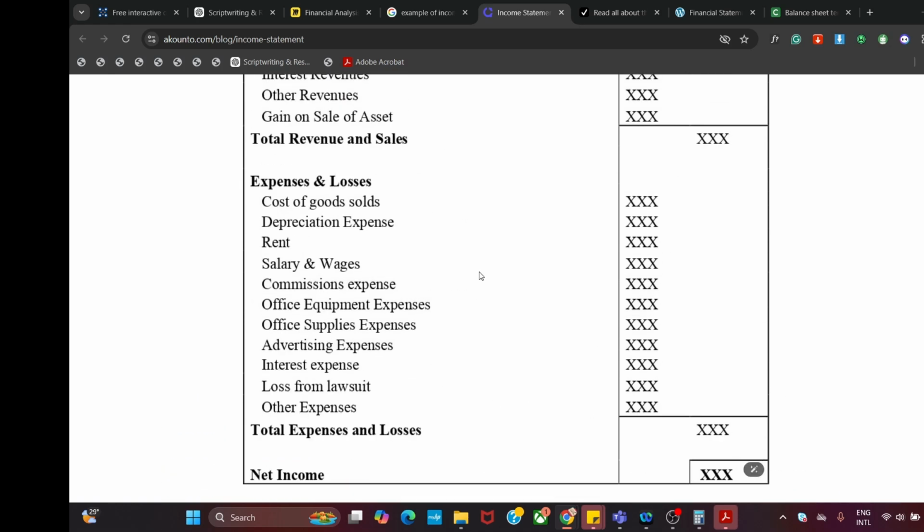Actually, this is not very explicit, because we need to get the gross profit before getting the net profit. The gross profit of a business is the profit of a business before the expenses are deducted, while the net income or net profit of a business is the profit after the expenses of an accounting period have been deducted.